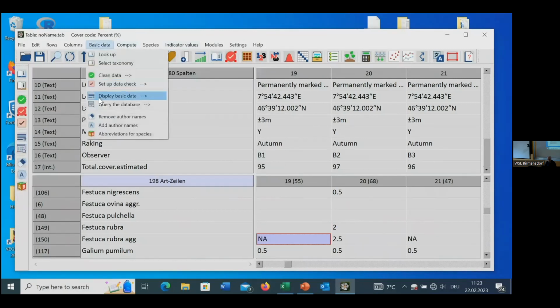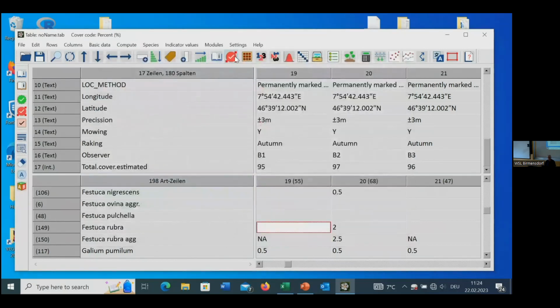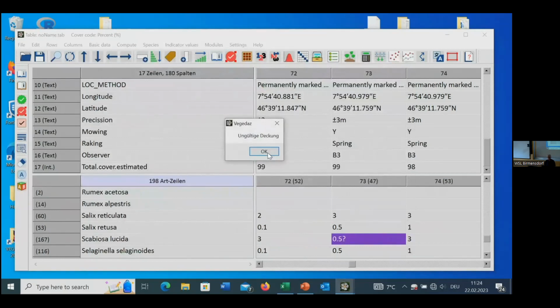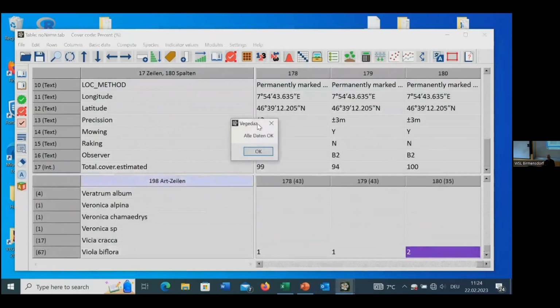Perhaps we don't want that. Allow NA for covers. That's not a valid cover code either. I think you would have to decide if you put here NA or if you accept that unsure cover estimation. I accept it now. Now the data are okay.